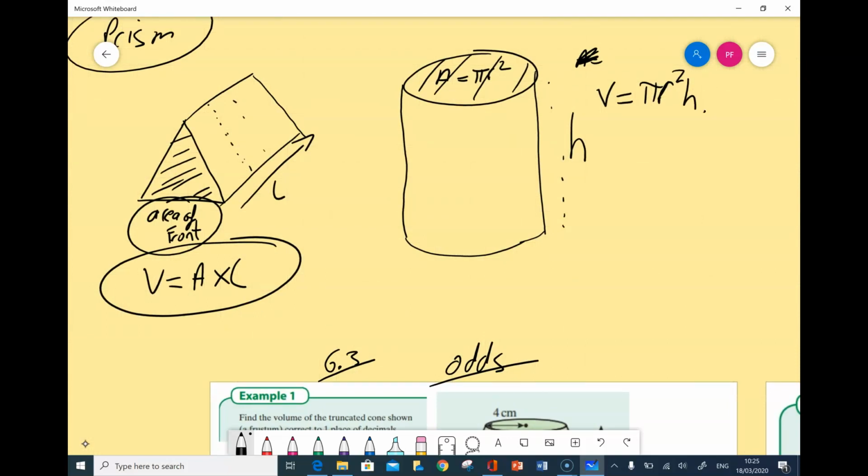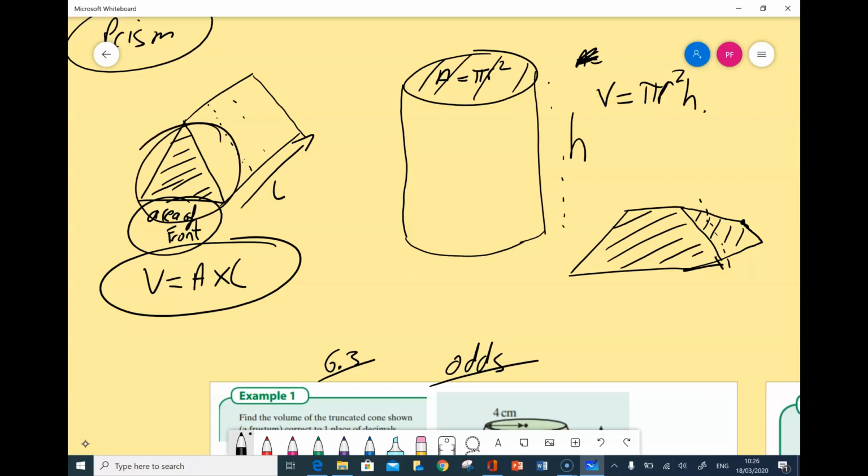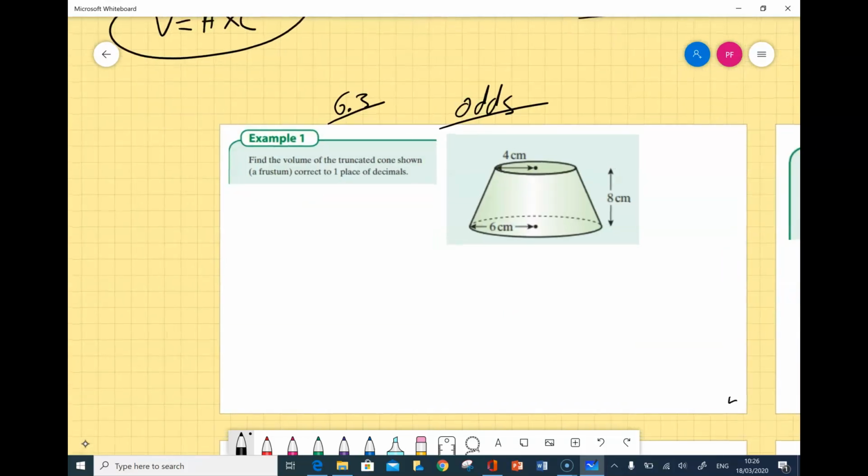What is not a prism? Well, if I take a shape like a parallelogram and extend that straight back as normal, that would be a prism. But what if it wasn't going straight back? What if it was going down and getting smaller towards the back? Terrible drawing, I'm sorry. When I cut it into pieces, I still get this trapezium, but it's getting smaller and smaller. So it doesn't have a fixed cross-sectional area. So that's just a quick note of what I mean when I say prism.